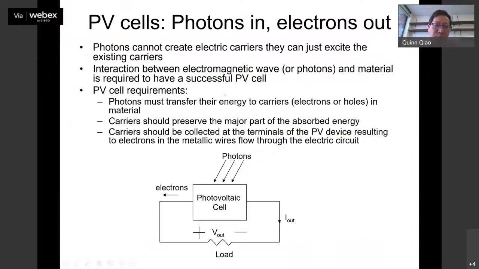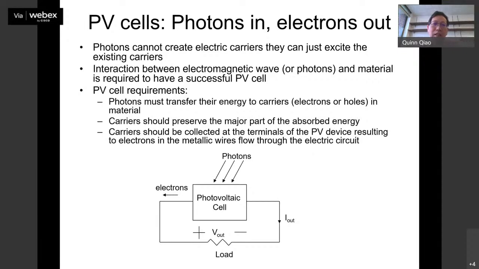So the function of photovoltaic or solar cells is that photons come in and electrons come out, right? And when we talk about the courses, we need to figure out what the steps or mechanisms are that convert the energy from photons to electrons. Sunlight is made of photons, and electricity is made of electrons, right? Basically, we want to convert energy from photons to electrons.